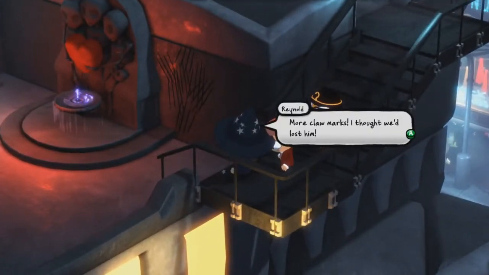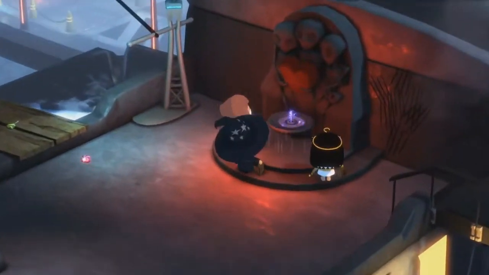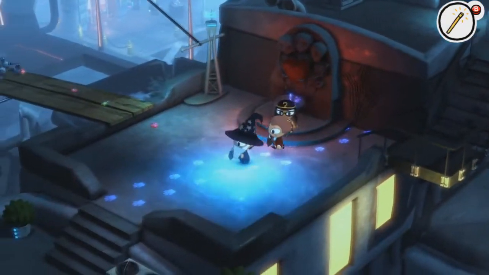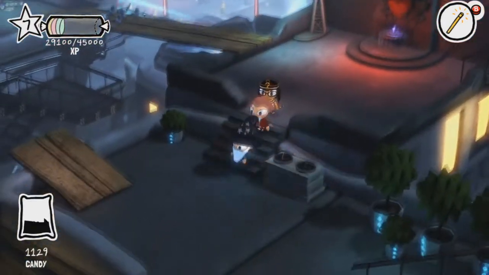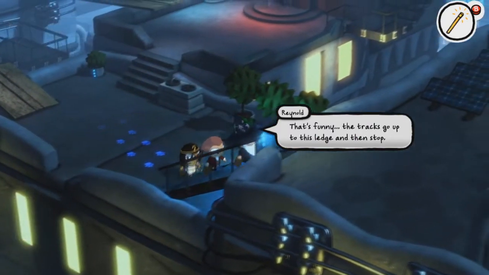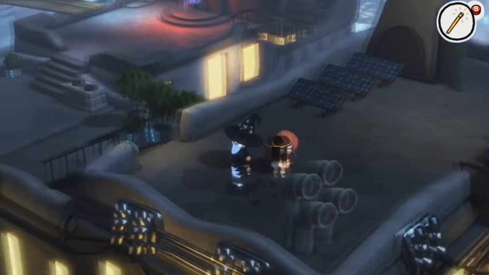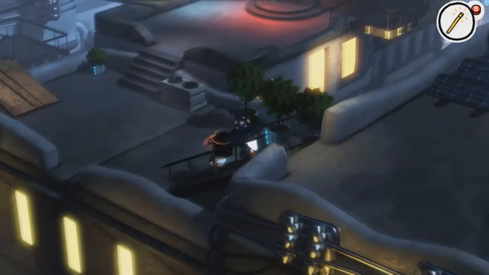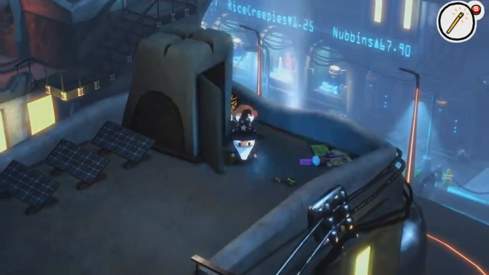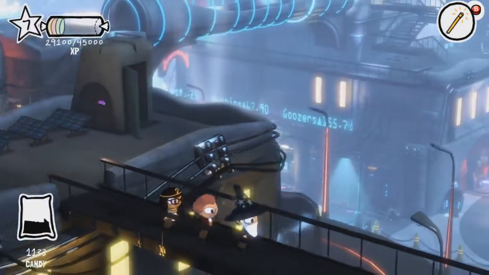You can see here at our fountain, the claw marks are appearing. And again, they will not appear if you haven't followed the claw marks or the paw prints all the way through and gotten a clue every step of the way. So yeah, funny, the marks just all of a sudden stop. But if we come up here, we should get our next clue on this little walkway here.